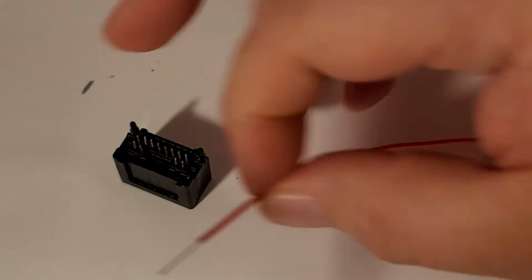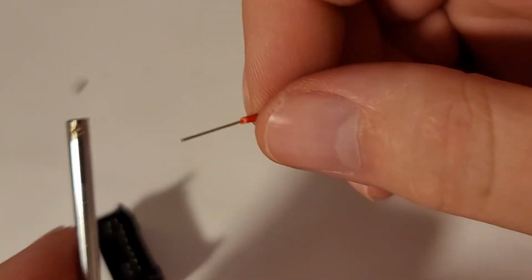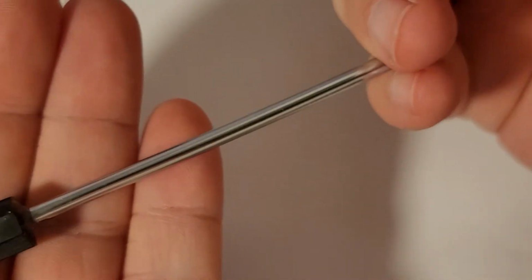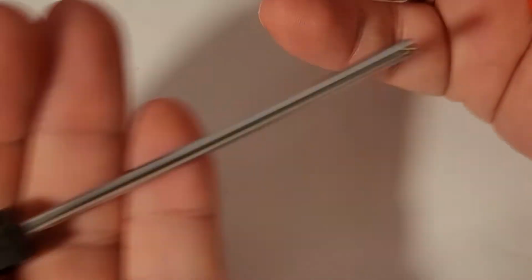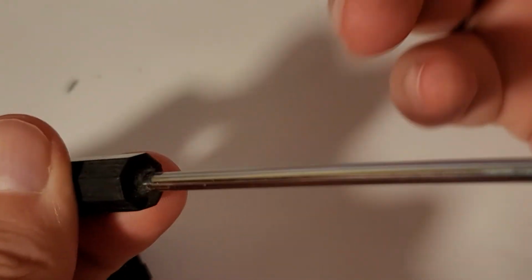Normally, wire wrapping is done with single-stranded wire. This is a little unusual. It's not completely unorthodox, it's just unusual. So here's my little wire wrapping tool made myself from a telescoping antenna and a 3D printed handle, and of course some 2-part epoxy.